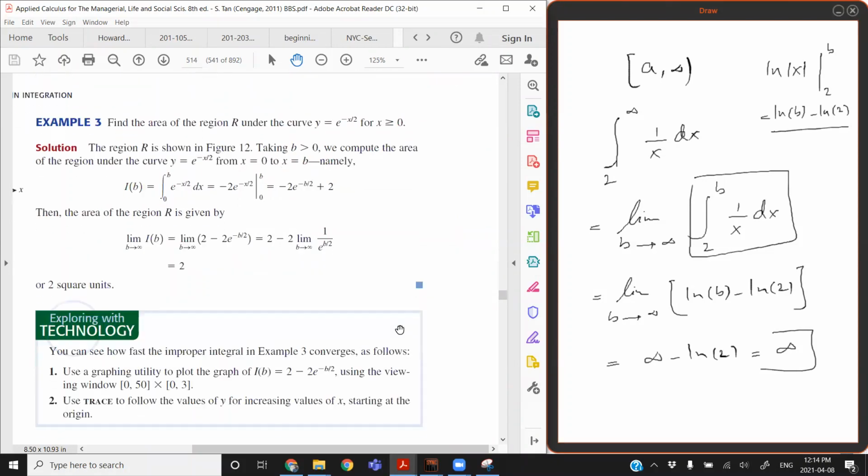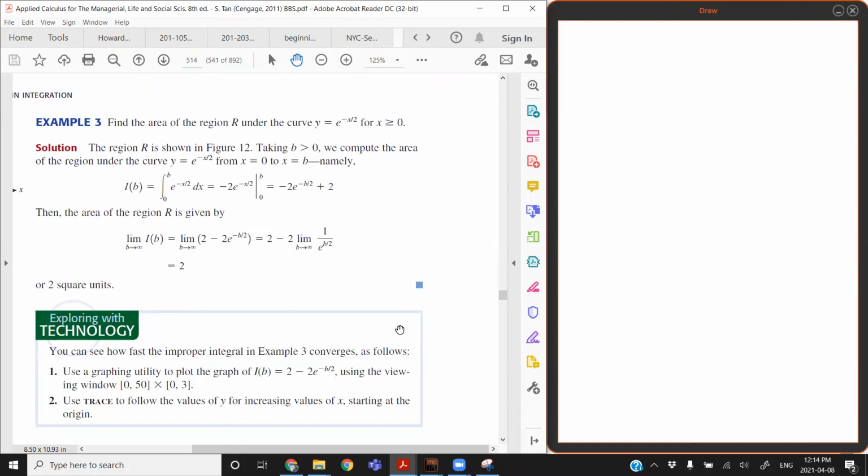Okay, so let's take a look at this third one. Oh, sir, I have just a question. So ln infinite is infinite? Yeah, because ln of x looks like this. It's a function with a domain of only positive numbers. That's y equals ln of x. And it behaves like this.